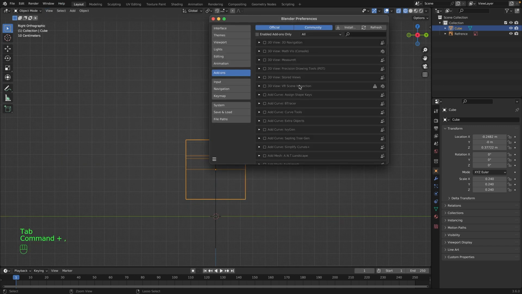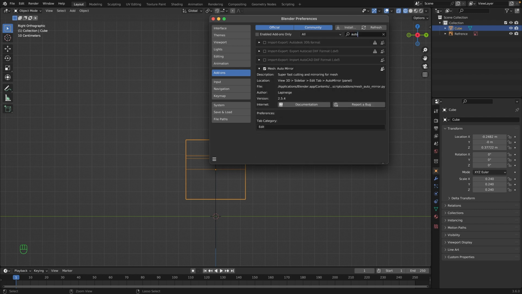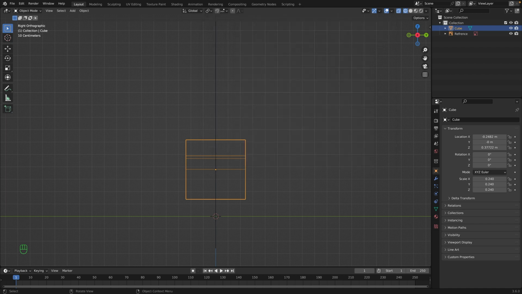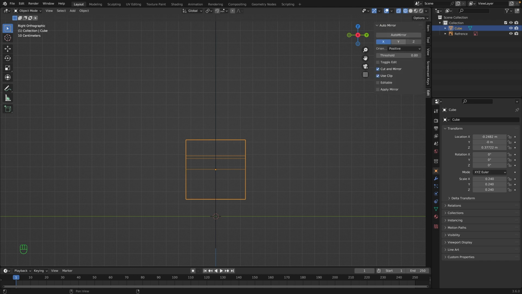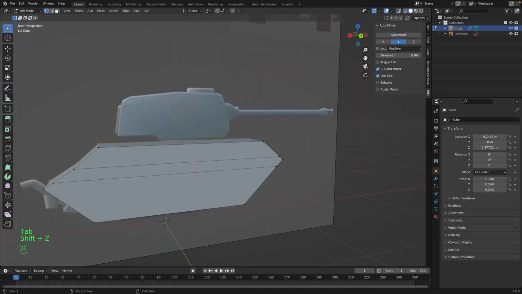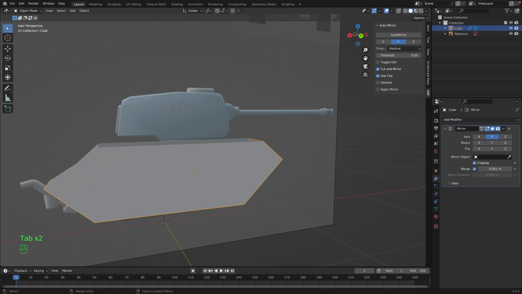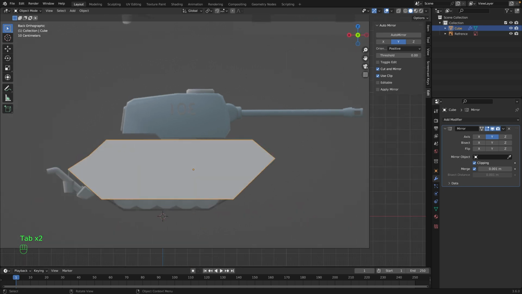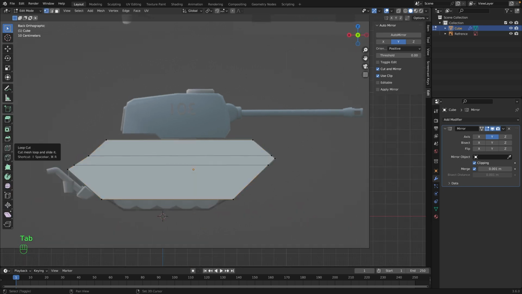Next, we're going to go to Blender Preferences, and I'm going to search Auto Mirror. By default, this will be off, but you must turn it on. Then we can go in, and you'll see a new window here, Edit. So then we can go Auto Mirror, and I believe on the Y-axis, Auto Mirror. And there, now we have a mirror modifier installed. Well, on. And Auto Mirror is quite useful since it cuts our mesh in half by default.